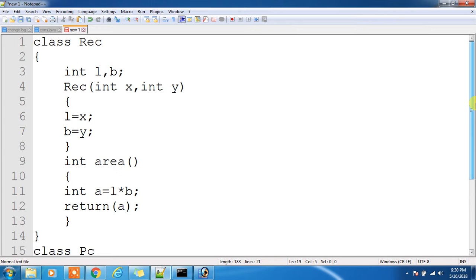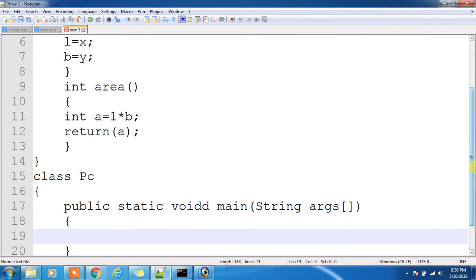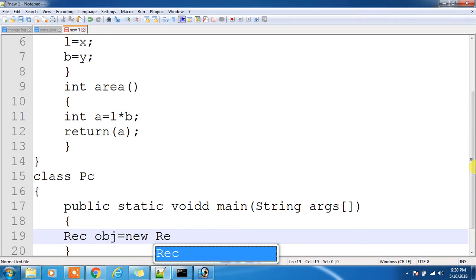Our class was REC. REC obj is equal to new REC. Since we have declared the constructor as a parameterized constructor, I will pass the values here, 5 comma 5. Now what will be done by this?